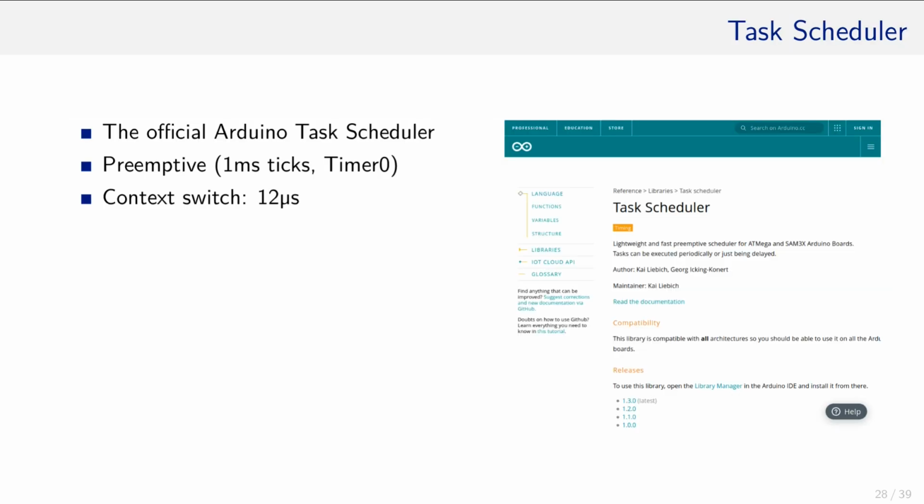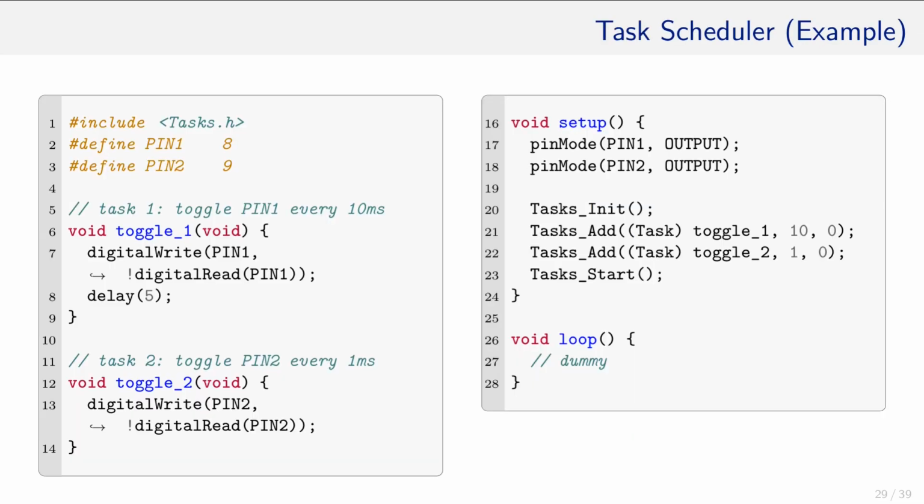The Arduino IDE brings its own scheduler called Task Scheduler. It is preemptive and utilizes the 1 millisecond tick counter from timer 0 that the delay function also depends on. Therefore, timer 0 cannot be used and reconfigured in Arduino sketches any longer. Like in the very first scheduler that I introduced here, the time requirement for switching context is around the same. It takes about 1 microsecond longer. As usual with everything in Arduino sketches, the focus is on accessibility and ease of implementation.